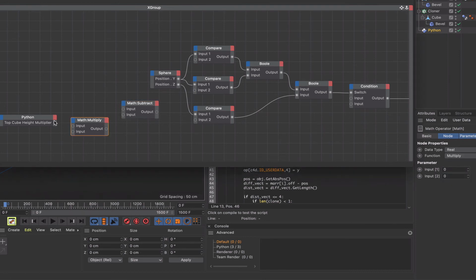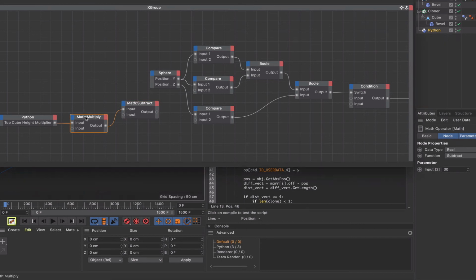In the multiply, I'm going to plumb the output of the Python there into the first input, and I'm going to multiply by 20, and the output I'm going to plumb into the top input of the subtract, and I'm going to subtract 30 from the result.